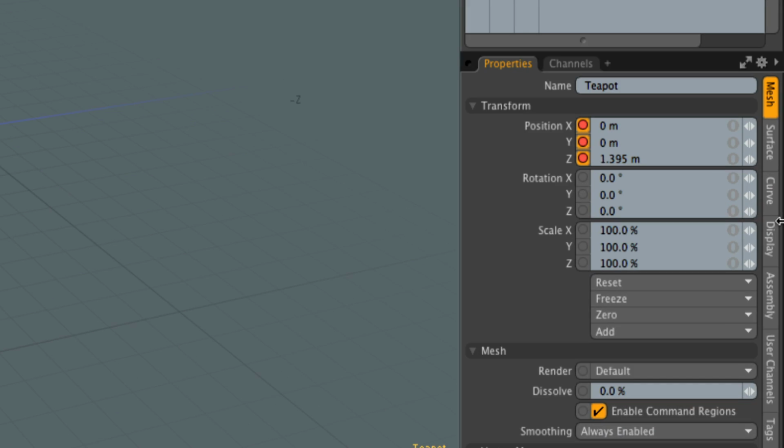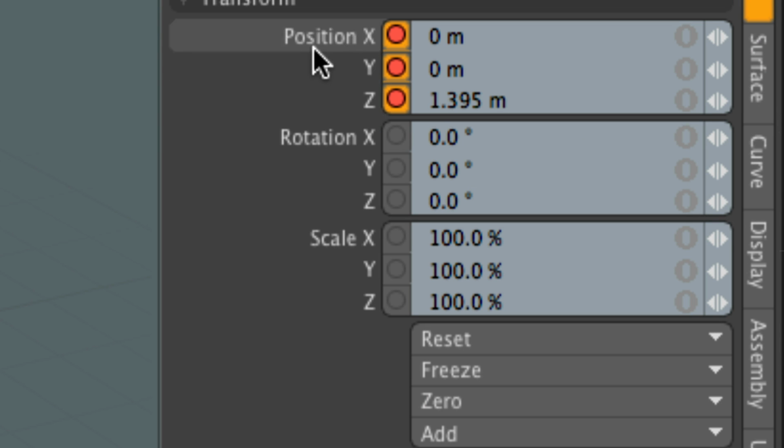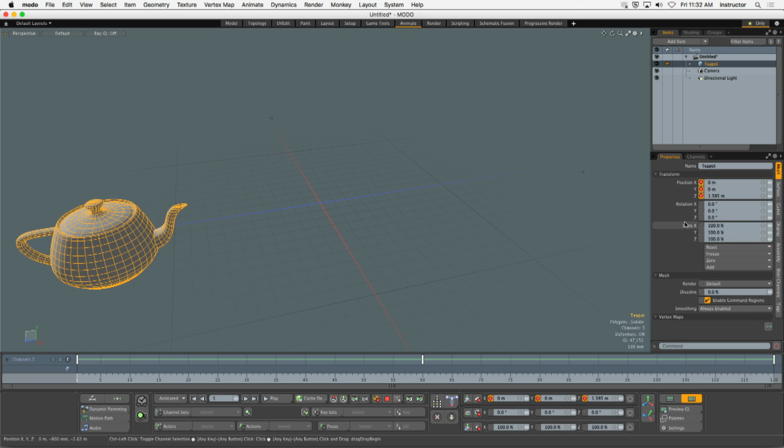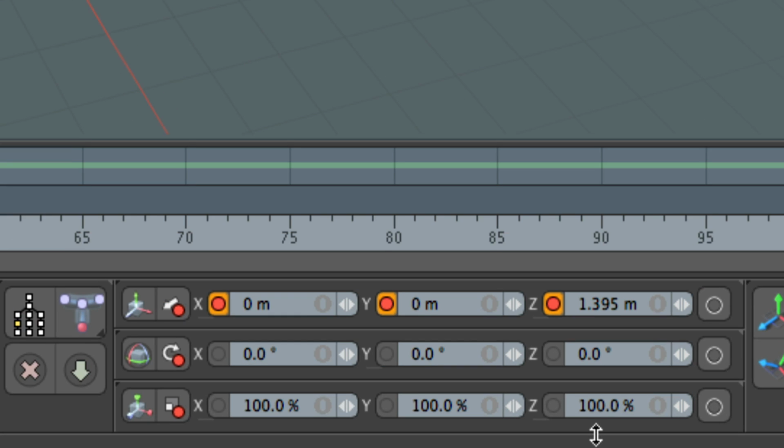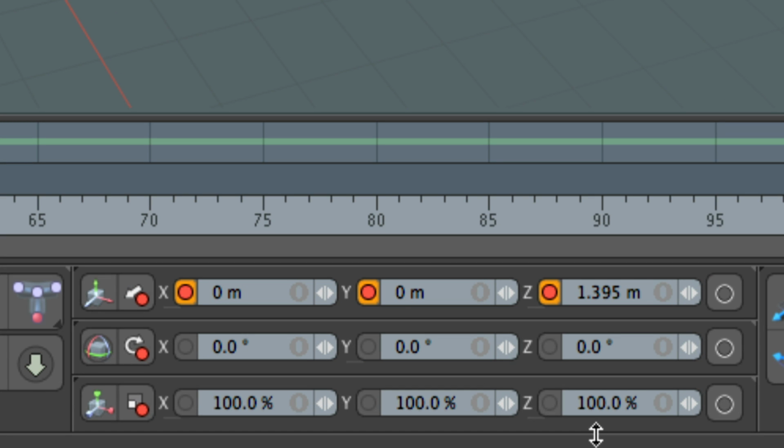So earlier we were working with the position values. Now I want to work with the rotation values, and I want to show you a different way to key in this information, because we don't necessarily have to go into the properties panel. Believe it or not, that's what this part of our animation layout is reserved for. If you look at it, this is the properties panel just laid out slightly differently. The first row are all the position values. The second row, these are all the rotation channels. And the third row naturally is going to be all the scale channels.